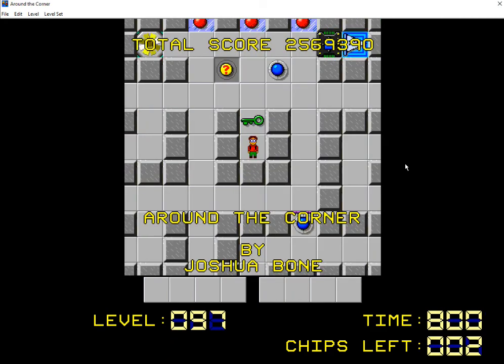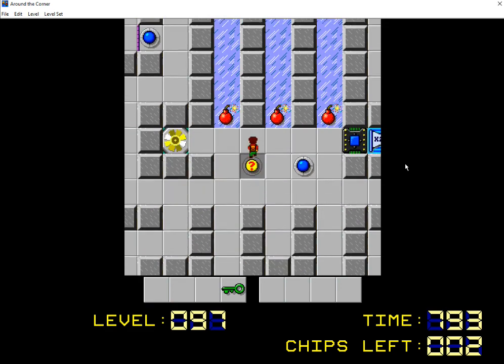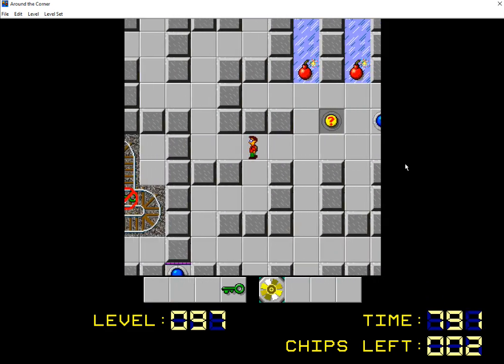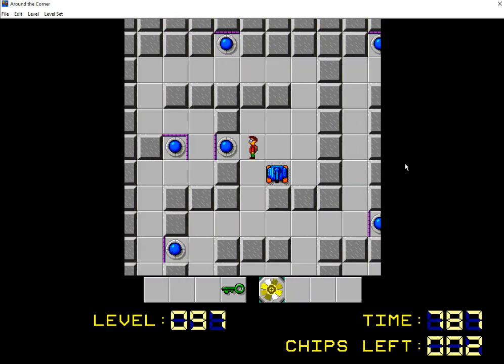Around the corner! This is this early! Wow! Use the portal to rotate tanks counterclockwise. Ensure they have somewhere to go. One ship in each hallway, but only need two. Alright. Counterclockwise, huh?